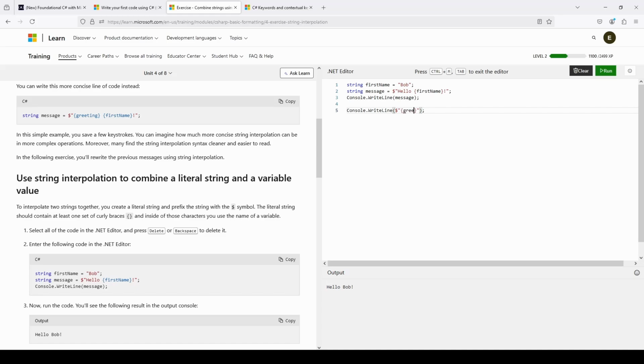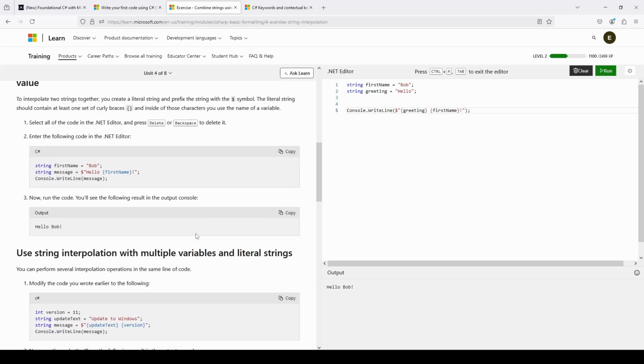So greeting and first name, and then with that, we just need a greeting. We don't even need the space. And we're going to call this greeting, and we're good to go. Need to add an exclamation point, and then we're good to go.